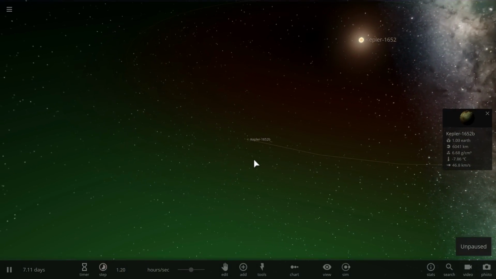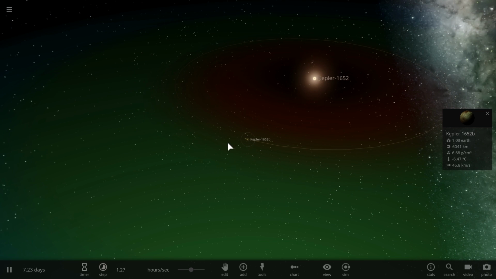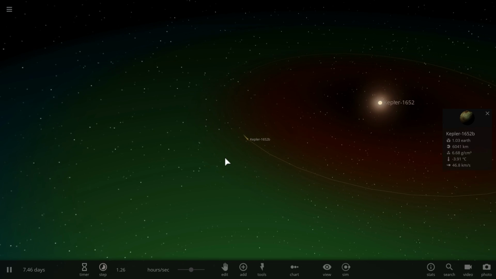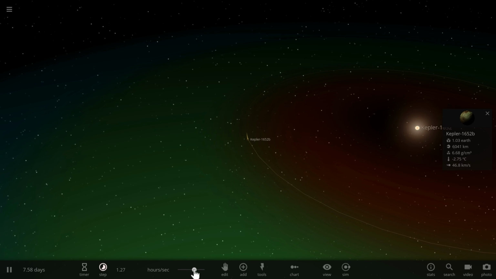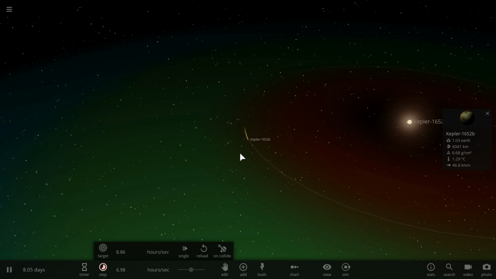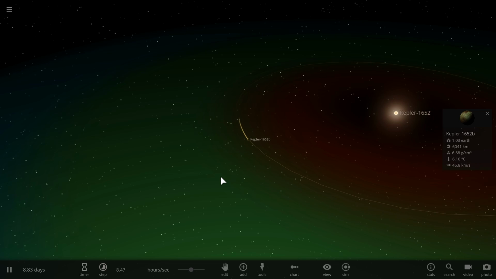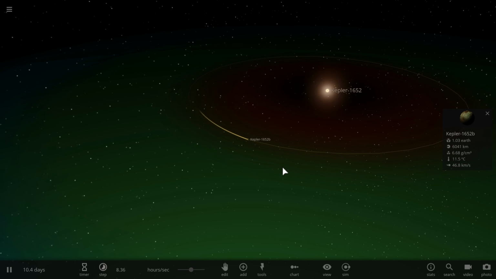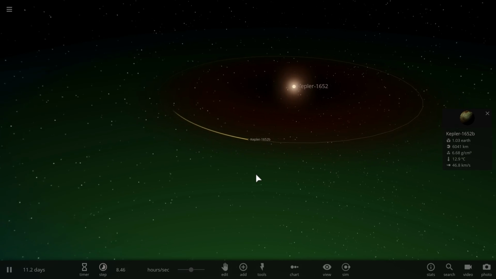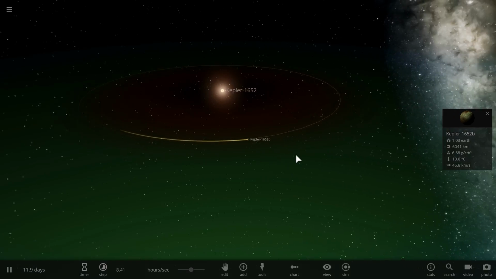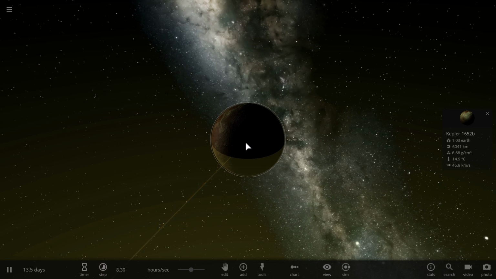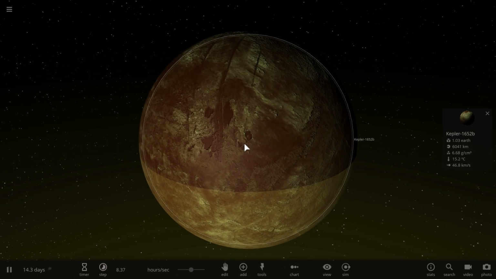So as you can see, it's actually in the hotter region of the habitable zone, which also suggests that it might be, depending on the atmosphere, a lot hotter than we can survive on. Now, Venus is actually in a similar region around our own home star, but also possesses a very, very thick atmosphere. So if the atmosphere here is thick, you would expect a planet that's similar to Venus.